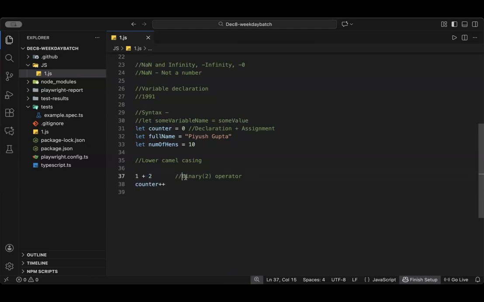So that is why it is an addition operator, but also a binary operator. Binary means it is working on two operands. This is a unary operator, meaning it is working on only one operand. That is why it is called a unary operator. Later on in JavaScript, we'll also see something called ternary. Ternary means three, which is basically a shorthand for if and else statement. We'll see that also, but not right now.